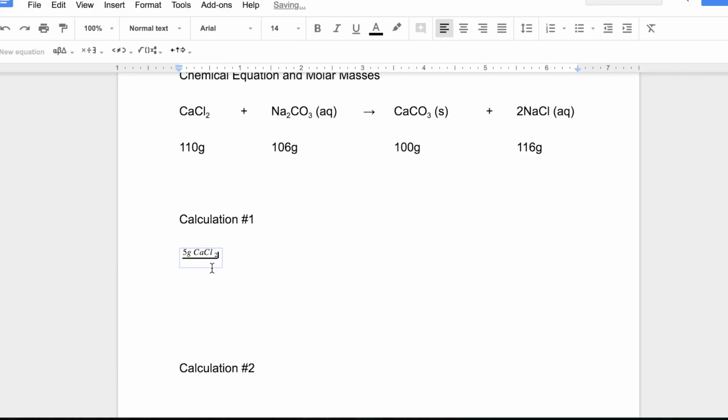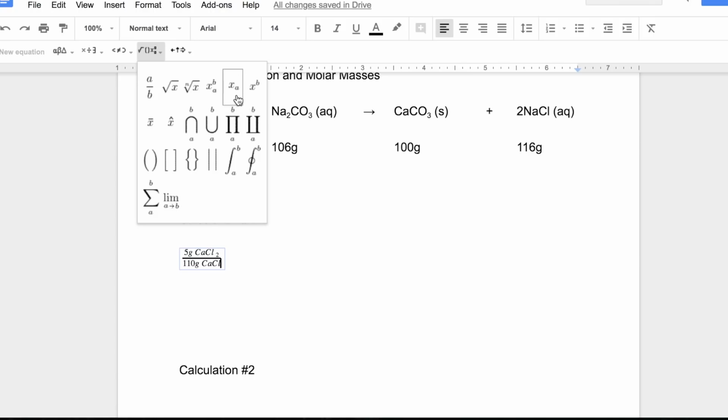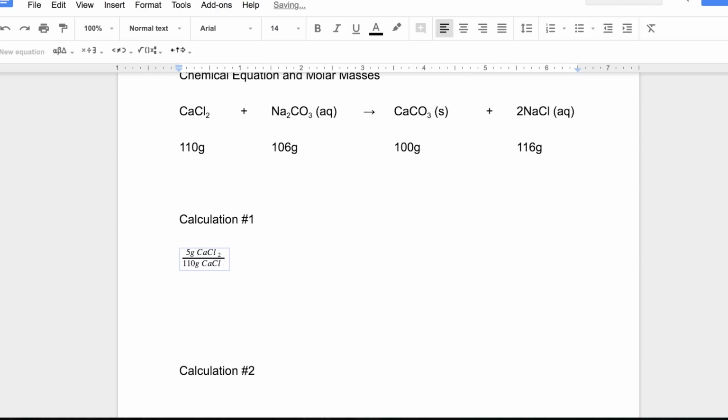It'll look a little spaced out, but that's all right. And then you can click down and do the other part. So I'll put this over 110 grams, again, of calcium chloride. It's important to label your numbers with what they are in your proportion.